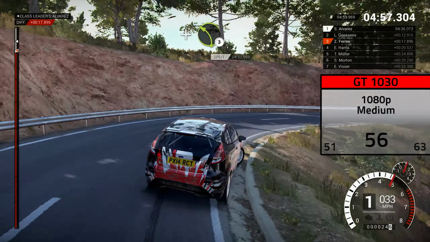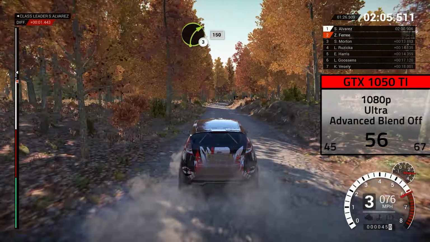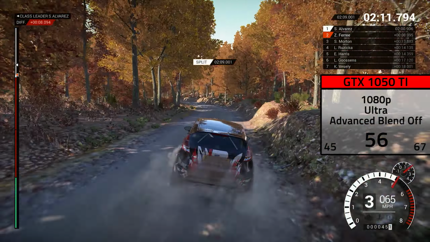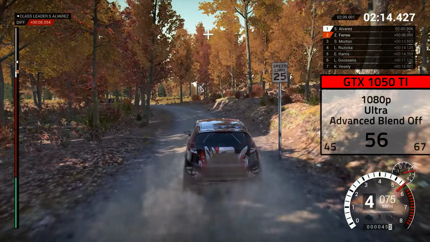The last card I tested was the GTX 1050 Ti. Here I was able to push up to 1080p and ultra settings, but I had to just turn off advanced blending to inch closer to that 60 FPS mark. Here I averaged 56 FPS, and I would only run at ultra if you do turn that one setting off. Running the normal ultra preset was a bit disappointing at around the high 40s and low 50s mark, so this is my recommendation for the sweet spot.